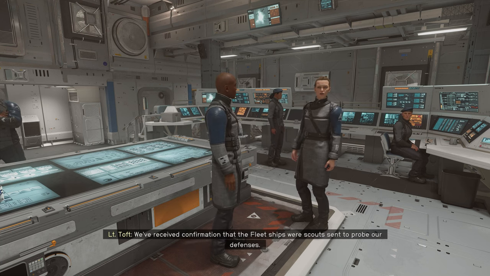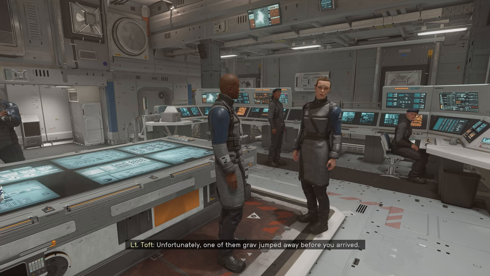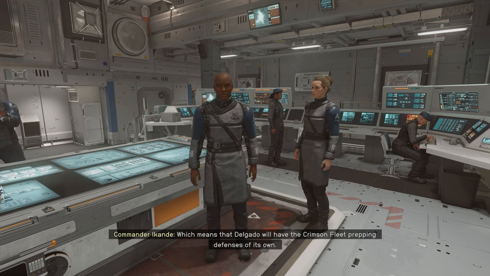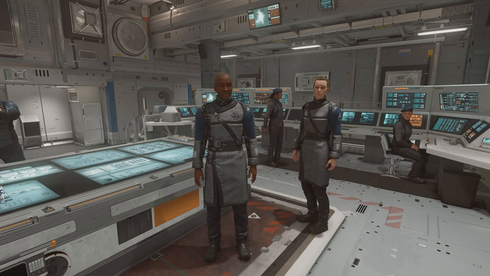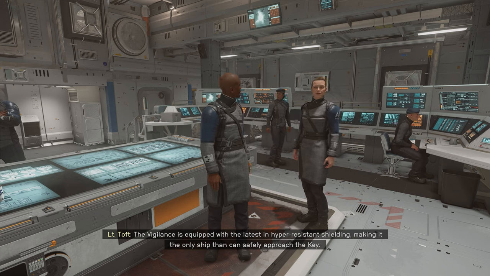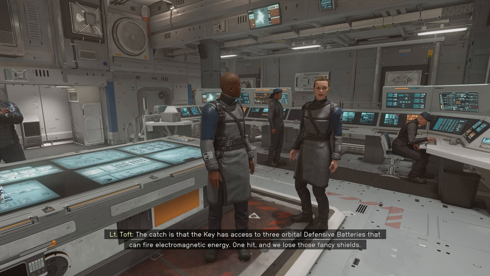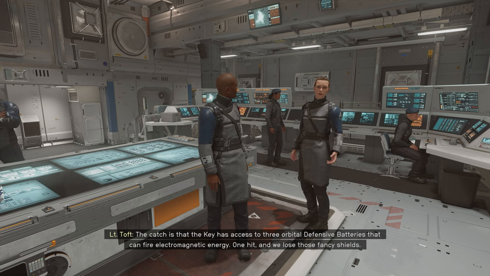We've received confirmation that the fleet ships were scouts sent to probe our defenses. Unfortunately, one of them jumped away before you arrived. Which means that Delgado will have the Crimson Fleet prepping defenses of its own. That's the plan. Lieutenant, if you wouldn't mind explaining our strategy. Yes, sir. The Vigilance is equipped with the latest in hyper-resistant shielding, making it the only ship that can safely approach the Key. The catch is that the Key has access to three orbital defensive batteries that can fire electromagnetic energy. One hit, and we lose those fancy shields.